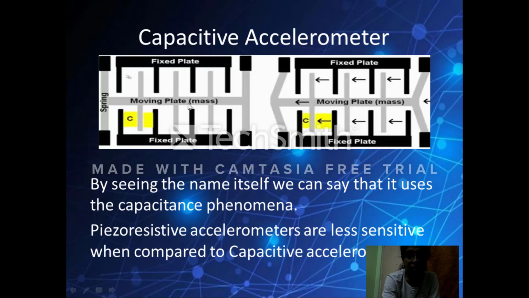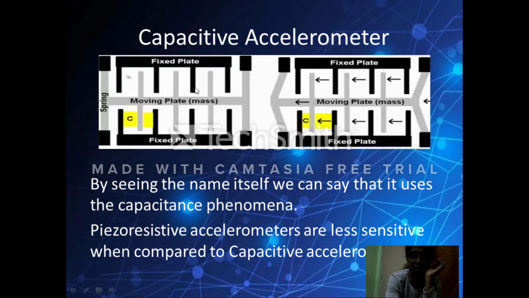The thick black ones are fixed and do not move, while the other part is movable. This is the stationary stage when no force is applied. In the next image, acceleration or vibration or force is applied on the material, so the movable part starts moving while the fixed plate remains constant.